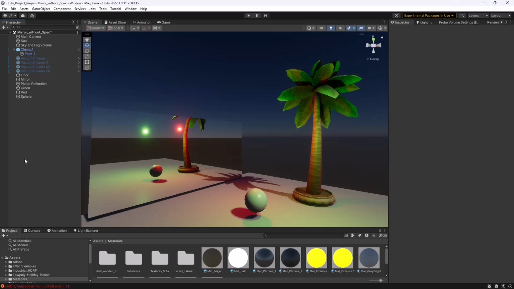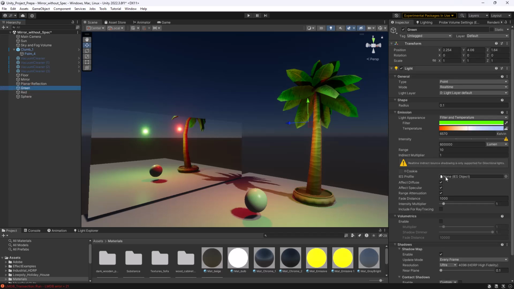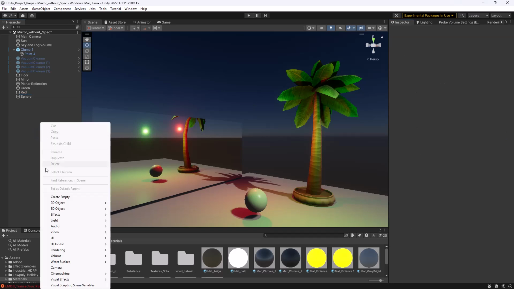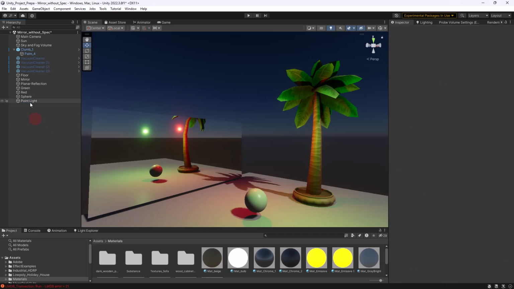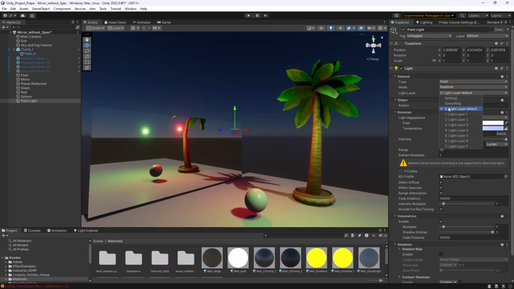Every time I create a light, here I select this green one, there is a light layer, and by default it's always in layer 0. If I create a new light, any light, a point light, you see 0.